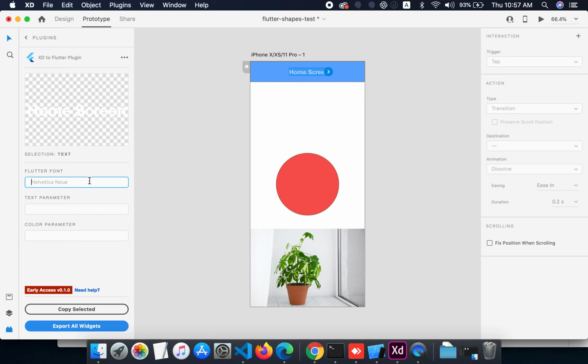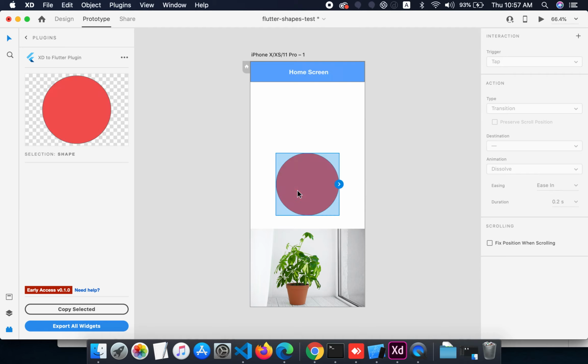And this would be the font. So I believe that it will export that font, but we will see. Otherwise, it will use the Flutter font if you added Google Fonts or you have specified fonts in the assets folder through the pubspec YAML. It can be shown here. And then we have a shape.